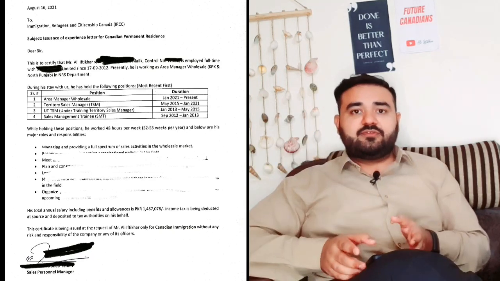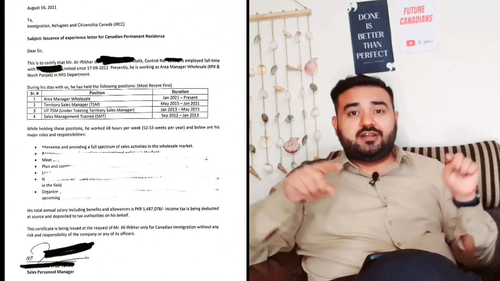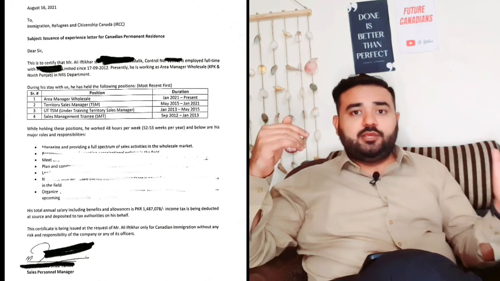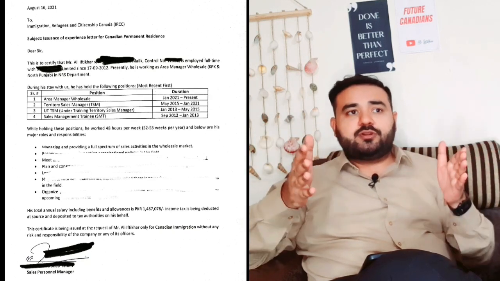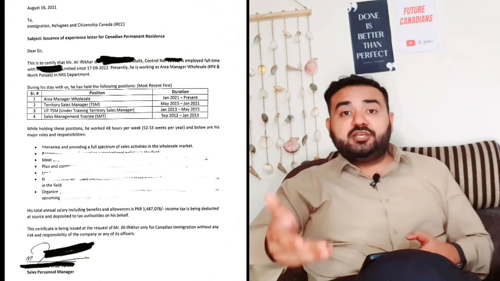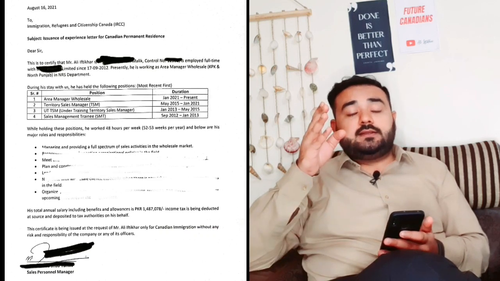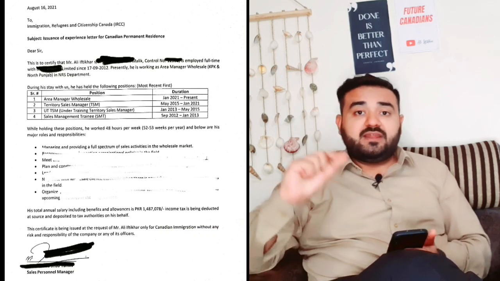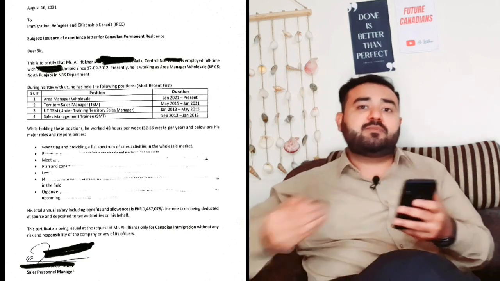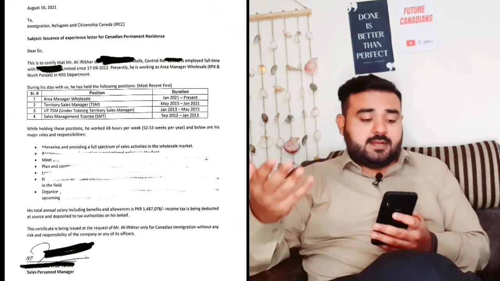Number 8 thing is something that I already shared, that all the letters that you have included as your supporting documents, your Provident Fund letter, your EOBI letter, whichever letter you have included, they should all be on the same letterhead that your company normally uses. Okay, and if the standard letterhead does not include the company website, then you need to mention it as a supporting document that this is the company website. Okay, because mentioning the company website is important.